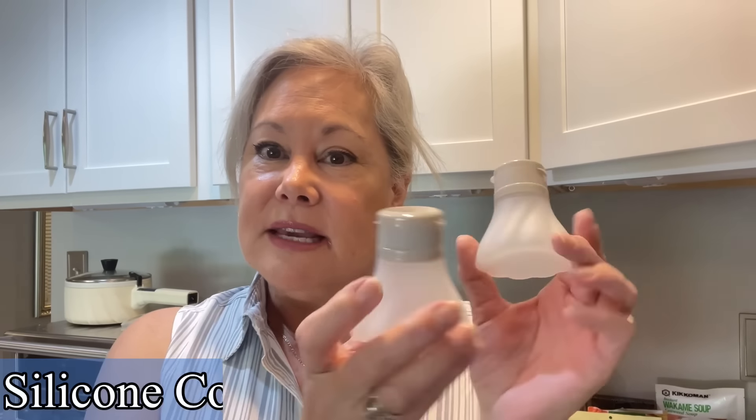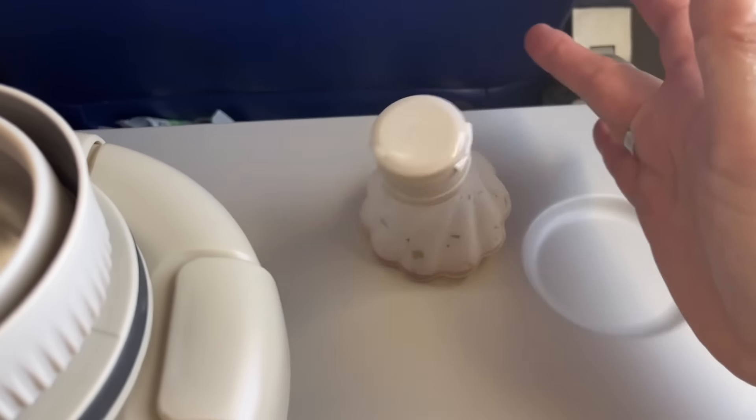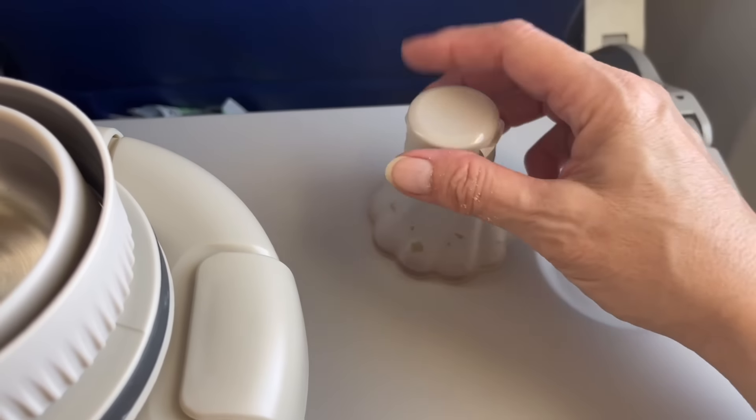If you like to carry liquids, these little squishy silicone jars are another great item. I love that the bottom is wide so when I set one on my tray table it won't wobble and spill. I can mix salad dressing in here — it's under 100 milliliters for carry-on — and pour it over my salad on the flight. I also use these to bring my high-end olive oil and avocado oil that I can't always find at my destination.